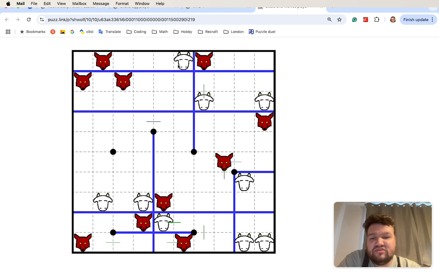But I also need to separate those two somehow. Can't be here because of this empty region, can't be here because of the same empty region, can't be here because of still the same empty region, so it goes here. Okay. Now this one cannot go left and cannot go right because I will have an empty region here, so it goes down.